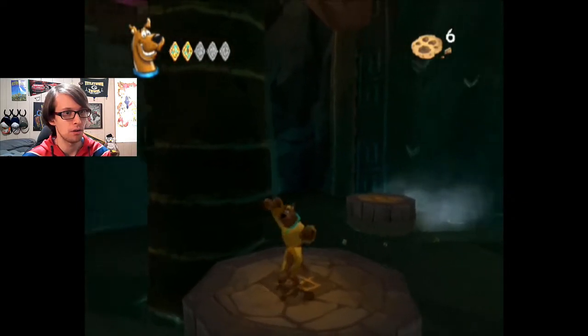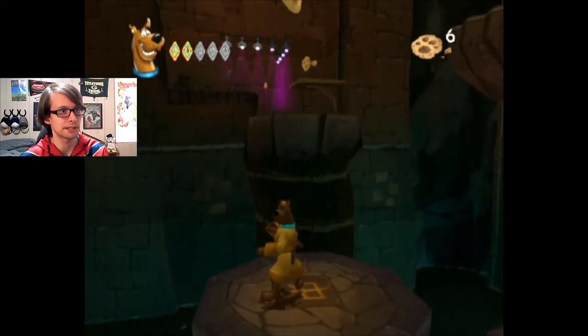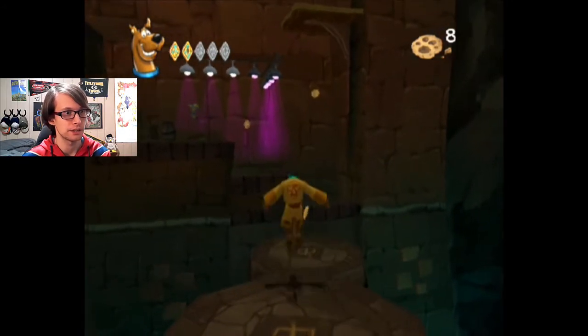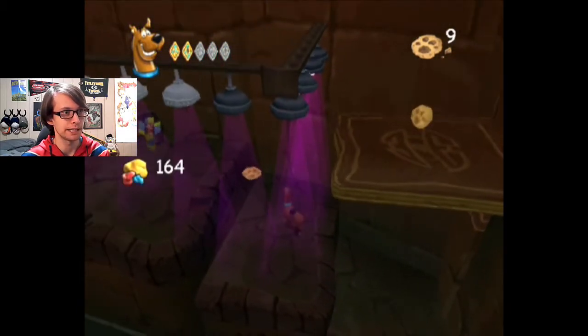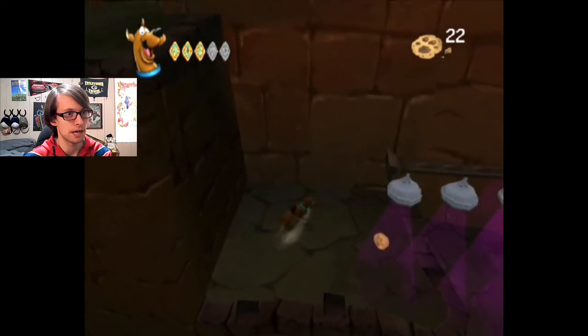Why are we going all the way down when we could just be going right up? See, there's a box of Scooby snacks. There's my amazing purple rays that I could use. So much of this video is just waiting in between stupid platforms. See, now I have a reason to bust this crap all up.